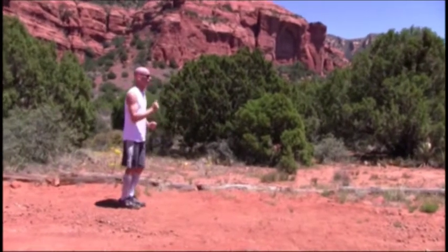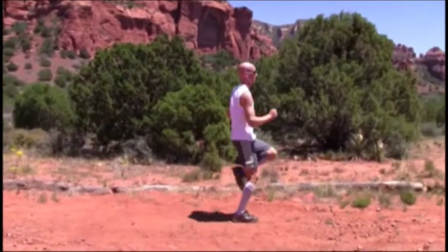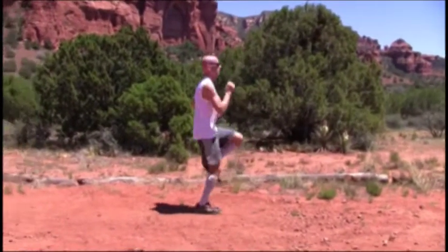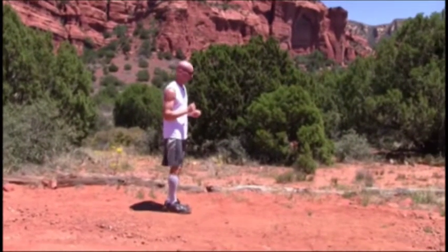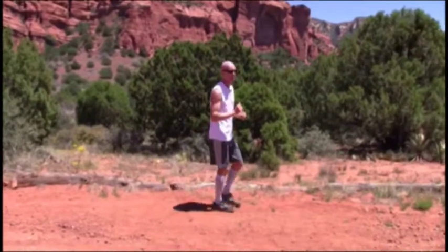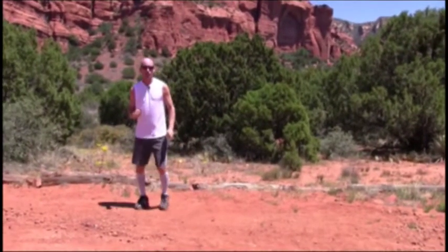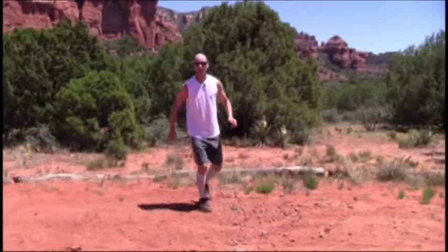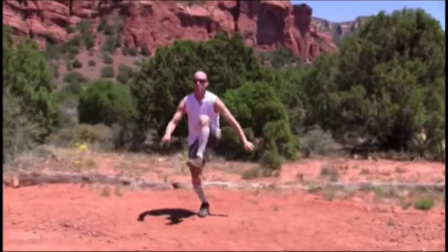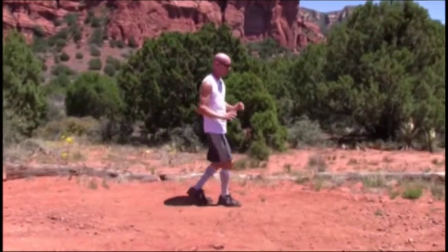Short distance here, we're just going to go high knees off the midfoot strike, backwards run, midfoot strike. Then we're going to have some lateral movement. We're going to go from here, we're going to show some up and back. And we have that lateral movement as well.